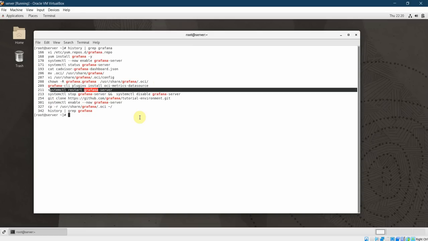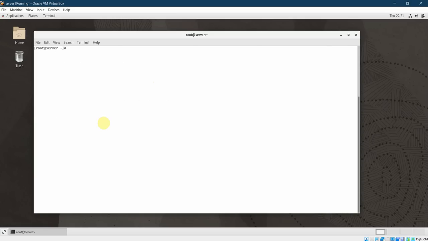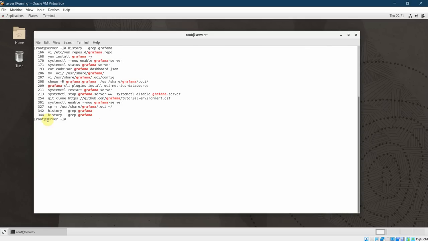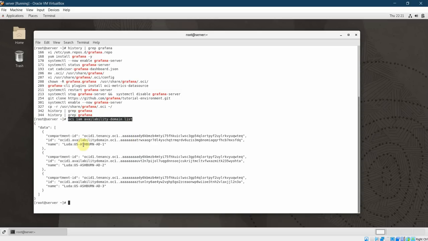This is another environment. So up to here, this is what we have, the Grafana server running. If you notice the last command, this is copying this .oci back into the home directory so that we can issue some commands from the home directory as well for verification of the OCI CLI. For example, oci iam availability-domain list will confirm that my OCI CLI is working fine. I am just verifying that my availability domains are visible here, so it's confirmed that my OCI CLI is working perfectly fine. That was the evidence.